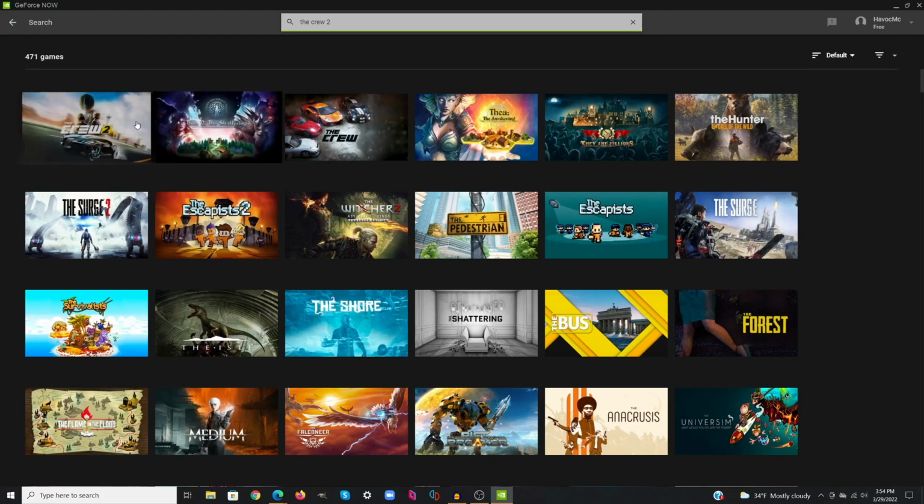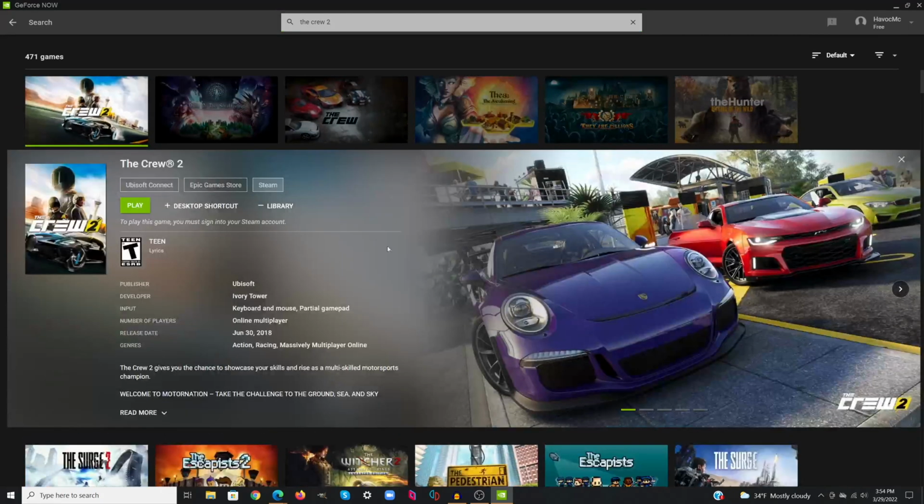You just click on it, and Crew 2, Ubisoft Connect, Epic Games, and this is a little bit different, but yeah, right? So I own the Crew 2 on Steam, so I have a Steam thing here. I can click Steam, I can click Play, and eventually I'll be able to log into my Steam account and play the Crew 2 on here, right? I have to own it on Steam or Ubisoft Connect or Epic Games Store or whatever, but ultimately, once you do that, you play and you're all set to go, right?